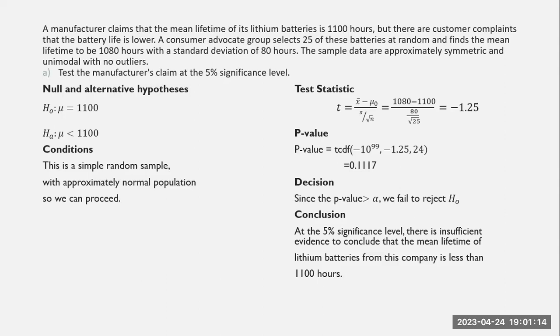Now, earlier we said we were talking about means. We said big enough to not worry about is n is equal to or greater than what number? 30. That's not bigger than 30. So we can't just say, yeah, it's big enough. I said it's approximately normal. And when you look in parentheses, it said normal or large. Not big enough to call it large. Where did I pull normal from?